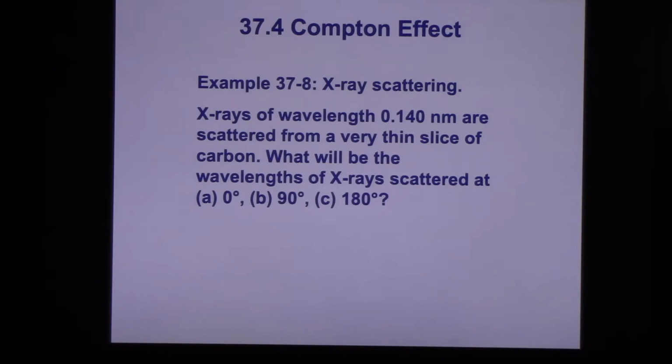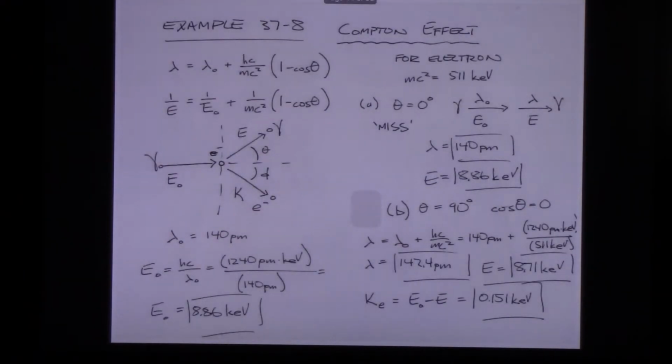And what we're imagining is that predominantly what the X-rays are going to collide with are the electrons. So much more frequently, the X-rays will be interacting with the electrons, not so much with the nucleus. And so that's the idea here, is that the X-rays will scatter off electrons in any material. It says, let's look at 3 different scattering angles, 0 degrees, 90, and 180.